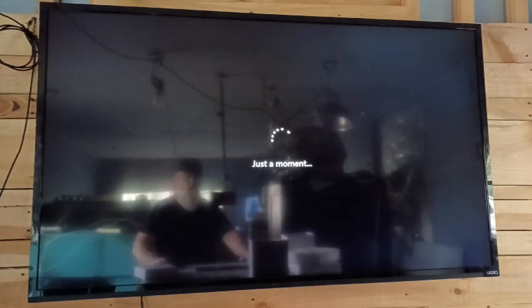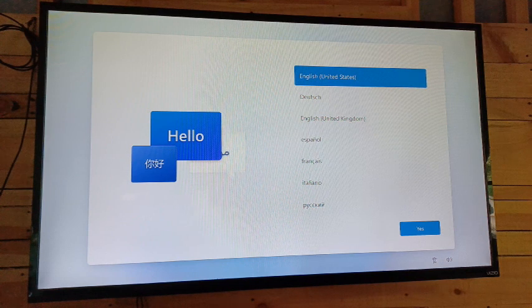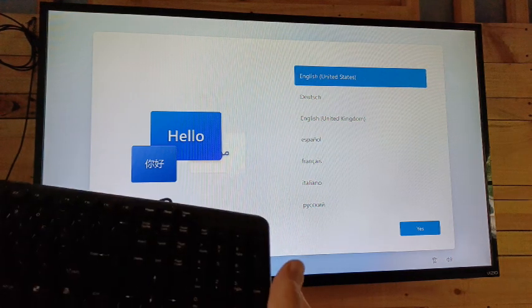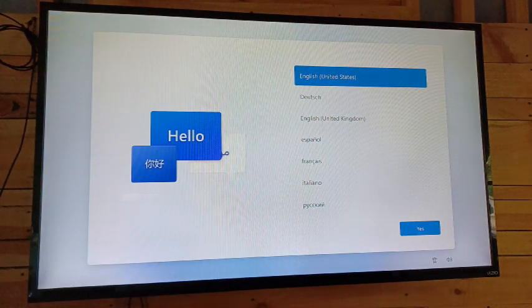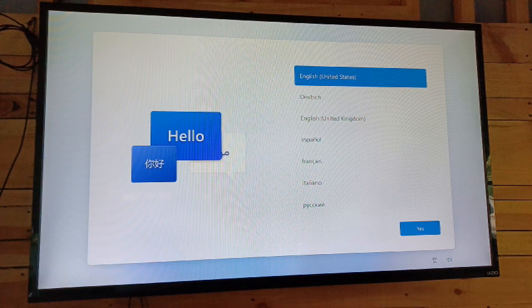All right, so it's booting up. All right, so it booted up into standard setup. I've got just a keyboard stretched over to it right now. I have a wireless keyboard that I will put on it, just so I won't have nothing attached other than what you see up there on that monitor. So I'm going to go ahead and zoom through this.